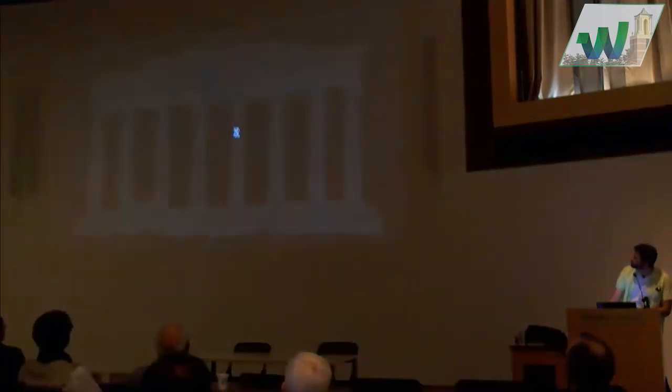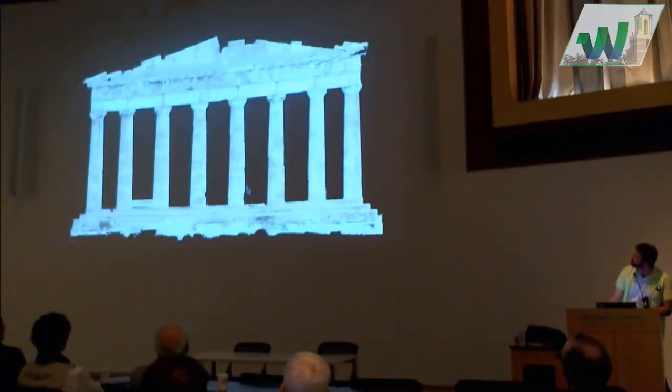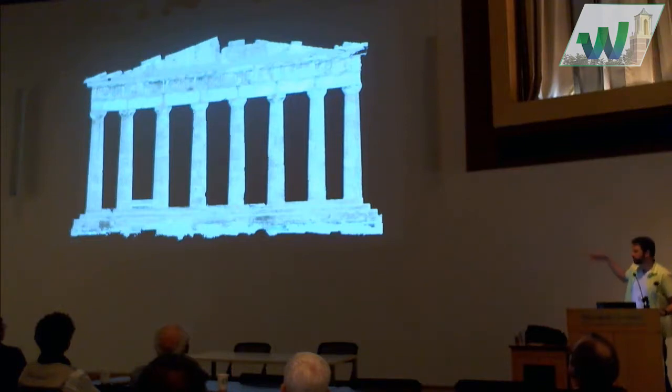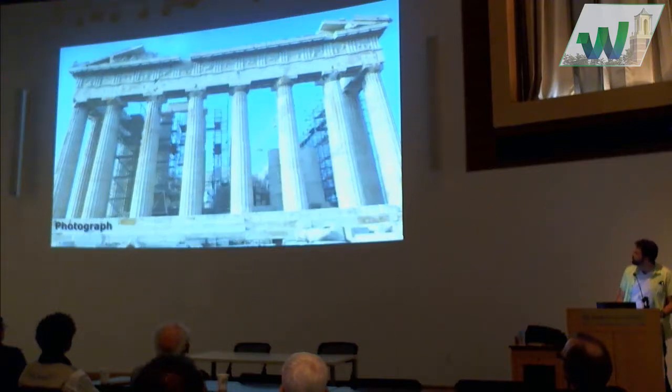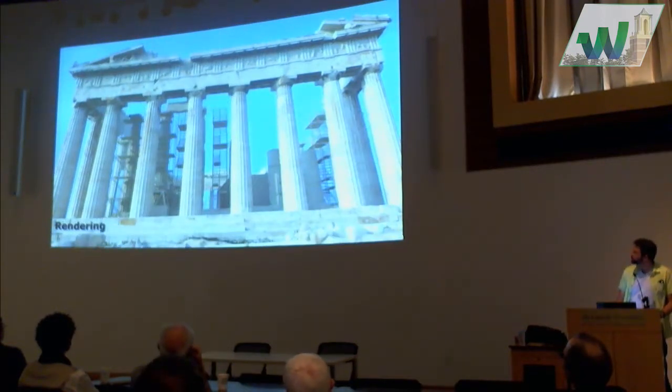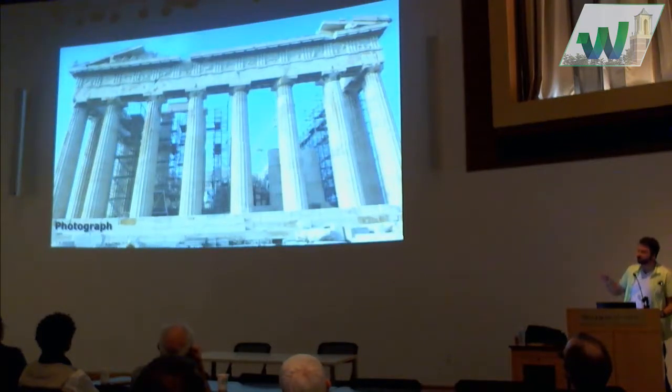And these unlit textures look something like this. And so all of the pixel color variation is due to the way that things are actually colored. And we can do some validation. This is a rendering of our model. And it's not incredibly high resolution because this is a little while ago now, but it matches a real photograph pretty well in terms of the surface color. We didn't go to the trouble of modeling all the geometry of the scaffolding, right, because we weren't going to use it.